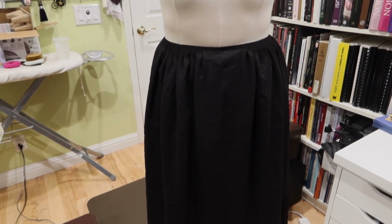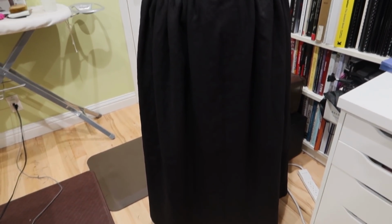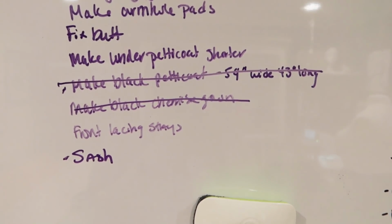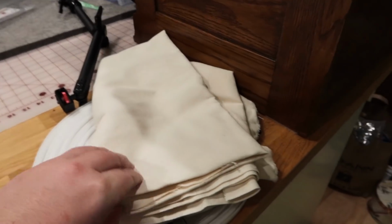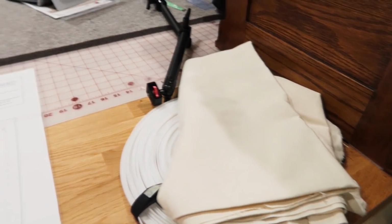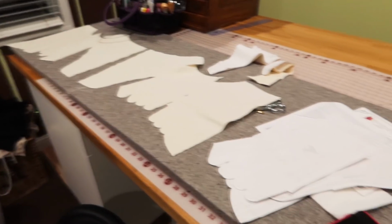I'm gonna go dig up the pattern for the front lacing stays and at least get the paper cut out today. Okay, the great thing about this is there's not that many pieces to cut out, so fantastic. I found some pre-washed canvas that I bought earlier, so I'm going to use this for a mock-up and get this all cut out. Okay, I have everything cut out.